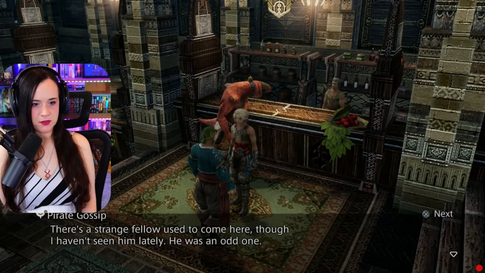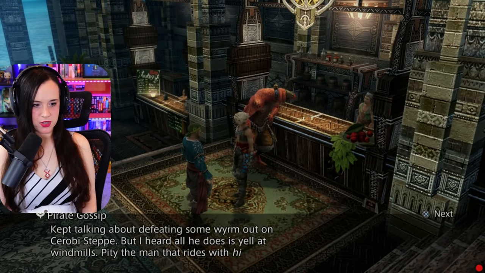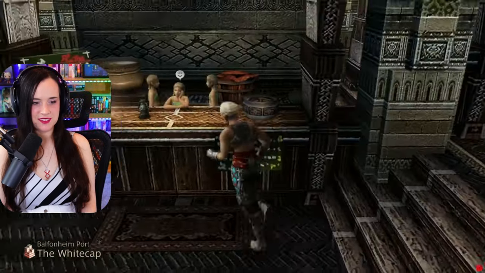There was a strange fellow used to come here, though. I haven't seen him lately. He was an odd one. Kept talking about defeating some worm out on Sorobi Step. But I heard all he does is yell at windmills. Pity the man that rides with him. Yells at windmills?